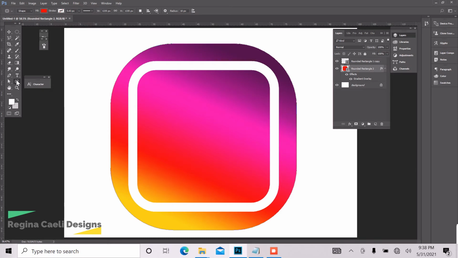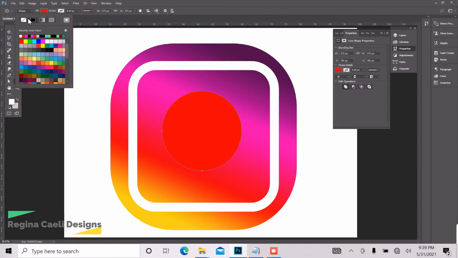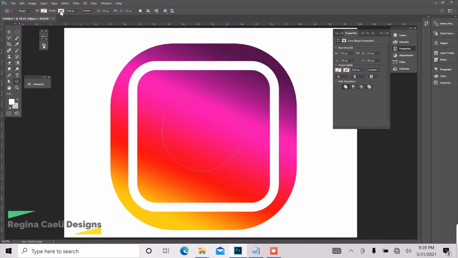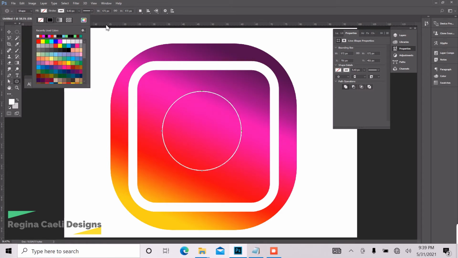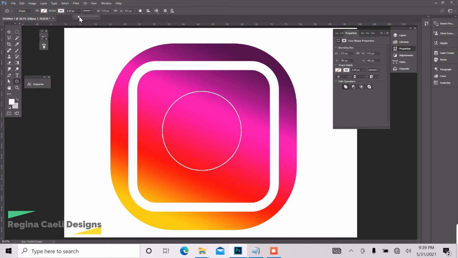So the next thing we want to do is to go back to our shape tool and select an ellipse tool, and simply try and locate the middle of it, and you can click and hold Shift and Alt to have a uniform ellipse. And we are not going to give it a fill color, so we'll blank that out and give it a stroke color of white, and increase the stroke width to about 64.7. And I think we have to reduce that a little.